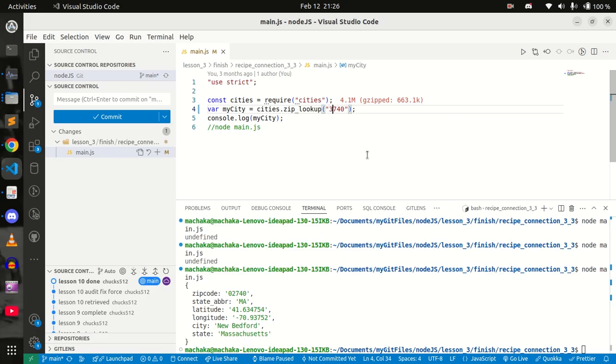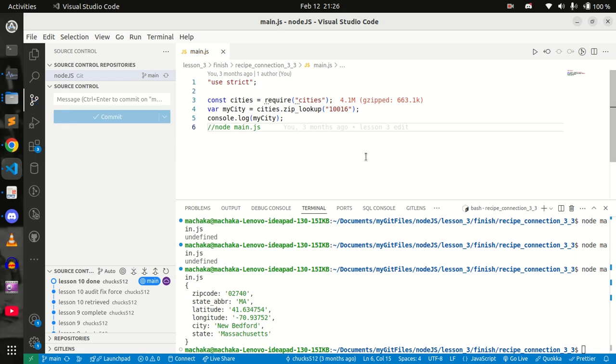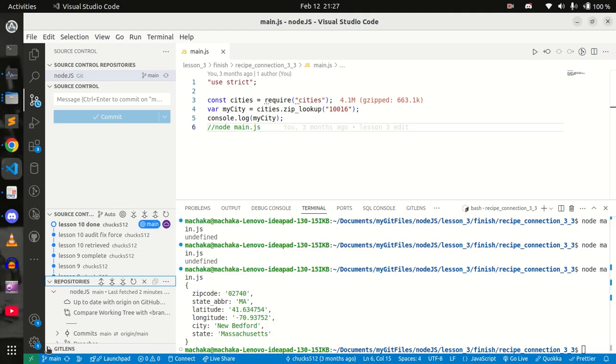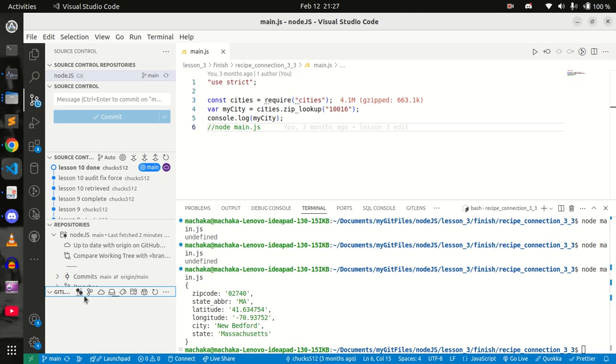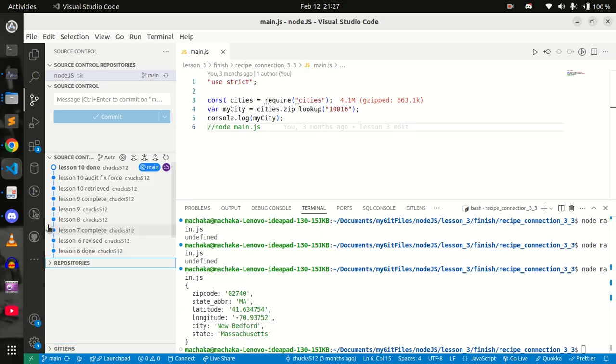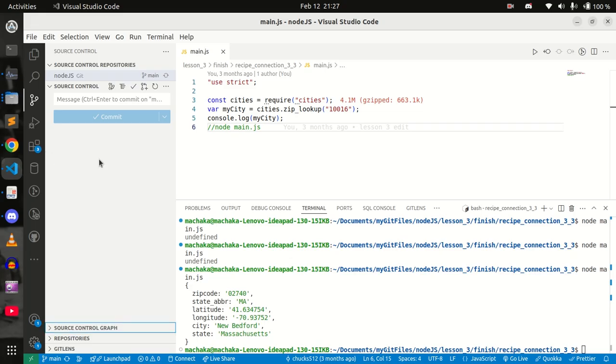So I'll take it back to the original and save it, and then bam, it's gone, because it's the same as what is on the cloud. Certain plugins are dope. You can see your repositories and how much you've been committing. There's a graph. If there's one extension that I don't regret, it's this one.